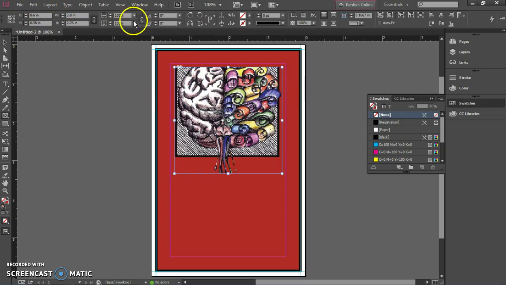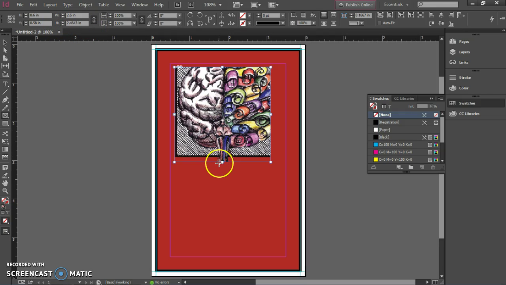So up here on the ribbon, as long as I have the frame selected, I can come up here and say the width, W, is 2.5 inches. If I hit return, it makes that frame the correct size. And you'll notice that if the link button is selected, it also changed the height.